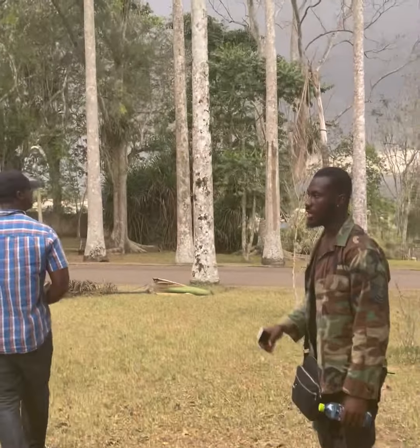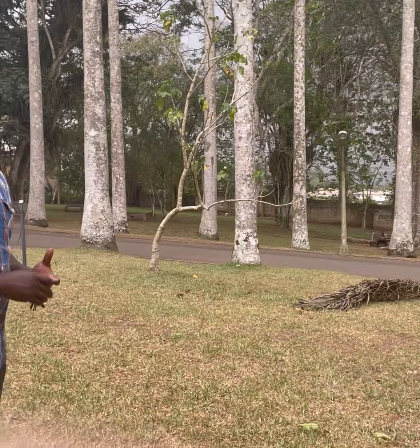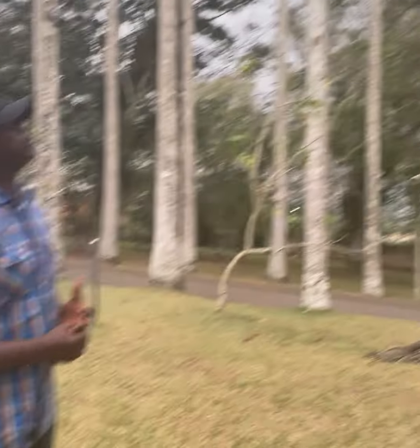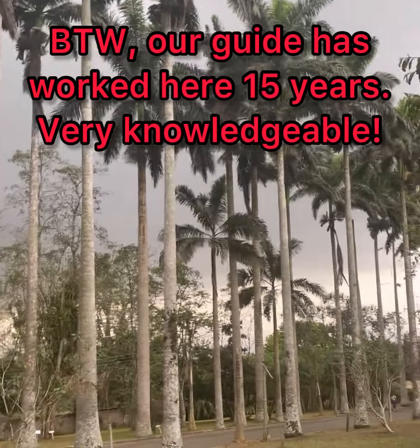$18.95 Royal Palm. Yeah. $18.95. So it was a US veteran officer that was called General Roster. He went to the Civil War. After the Civil War, he started picking the seed of the Royal Palm and planted some. So they named the botanical name after that general. So the botanical name of the Royal Palm is Roystonea regia, and the common name is Royal Palm. 1895. There you go, take another picture.